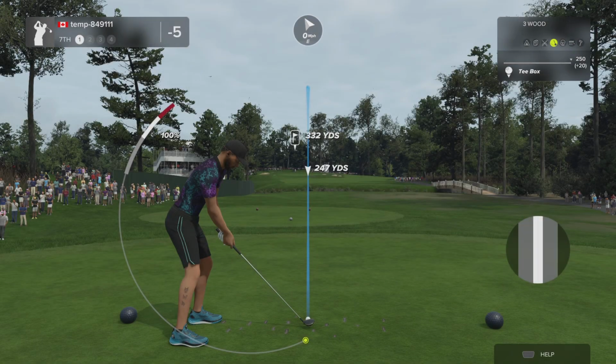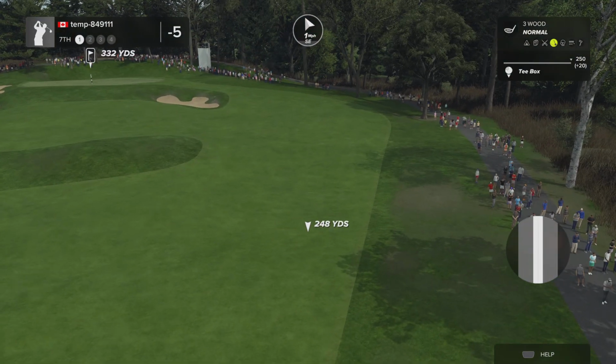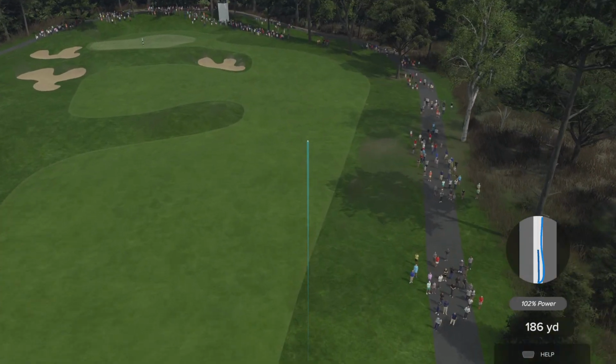And 5 under. Hole 7, par 4. Got the 3 wood. And this is a short par 4 we're teeing off on now. Might be able to make a move. Crack that thing. Nice.